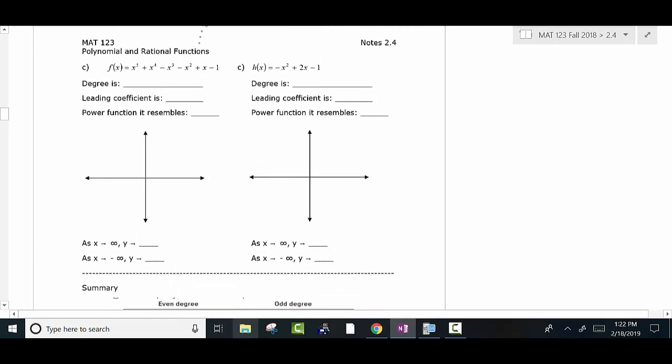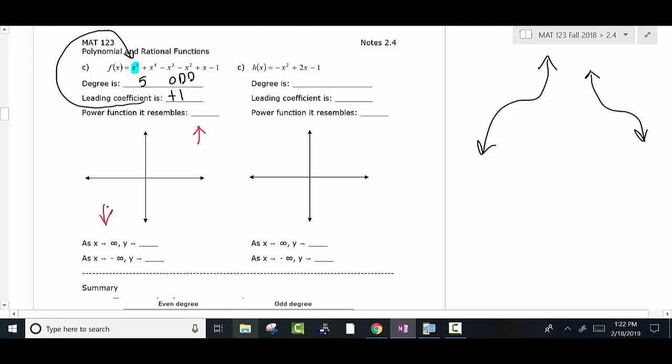So this one right here, the highest power in this problem is x to the fifth. So that's an odd. So that's going to mean on this problem, the graph's either going to look basically like this, or it will go backwards. What tells you the difference is the leading coefficient. What's the leading coefficient in this problem? 1. So it's positive 1. That's what matters, so it means it's going to be this first one. So your graph is going to go like this, and it's going to go like that.